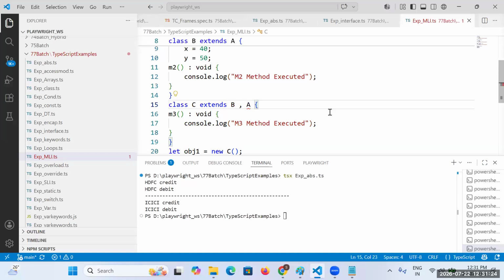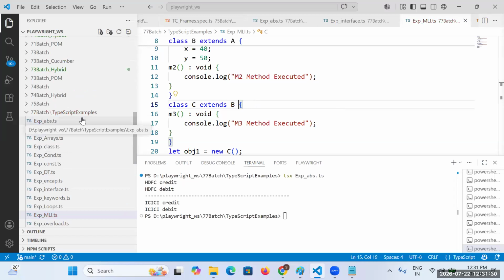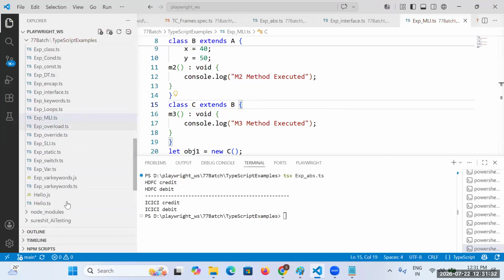So here, if you want to implement multiple inheritance, you do it with the help of the interface concept.